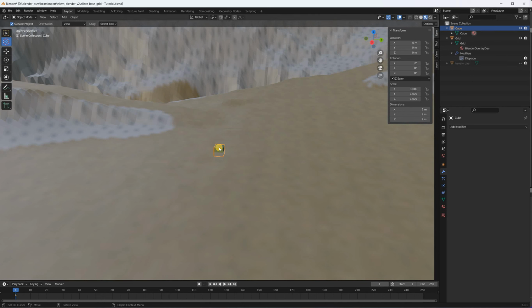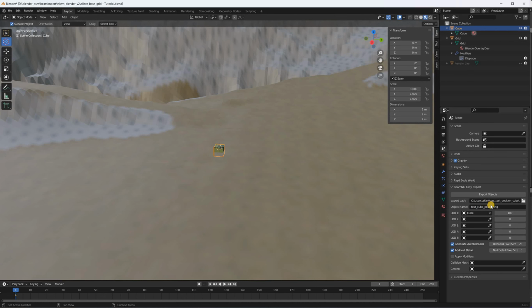So what I do now, I have this nice export objects tool for BeamNG, BeamNG Easy Export. Take a look at GitHub. It's a cool guy. It's a really good tool if you want to make fast exports of DAE collada files with your lots and stuff like that. You can now set up here and just export it. I export the cube to my level folder.